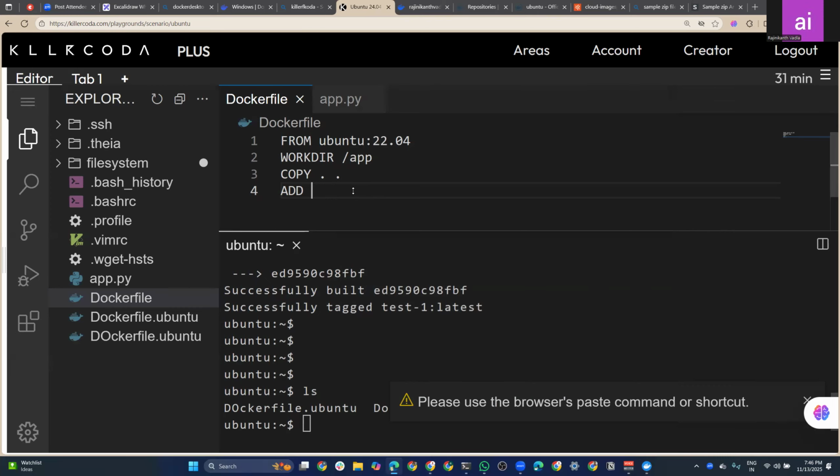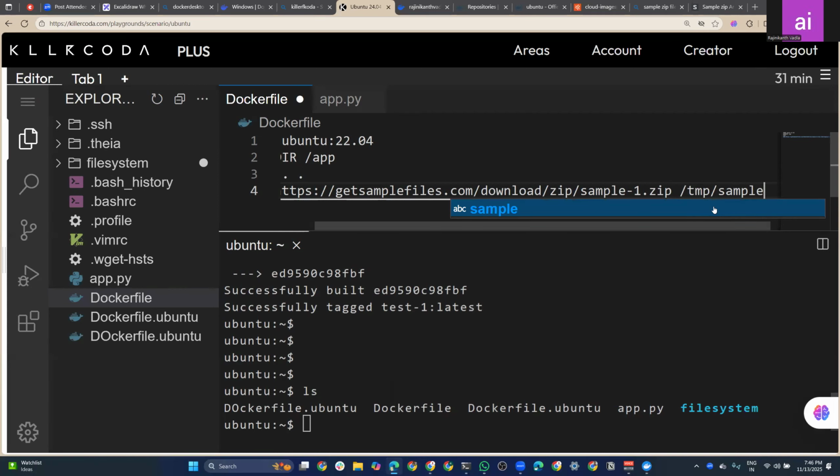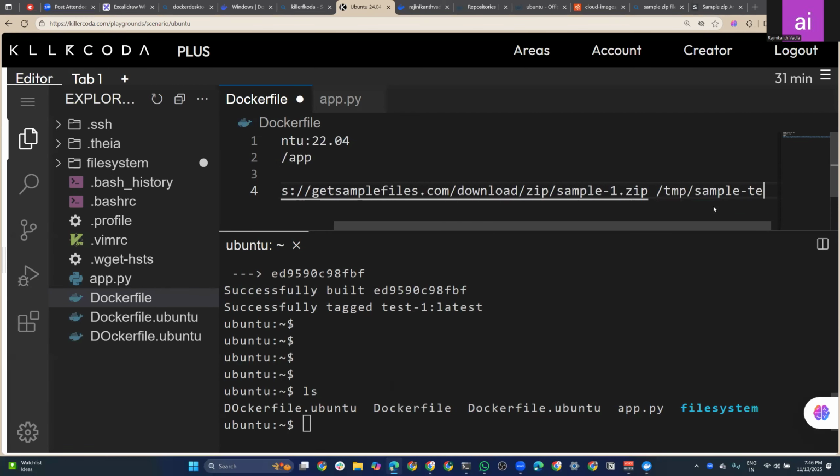It pasted. I wanted this to go into a separate system or file. What I'll say is /tmp/sample test zip.